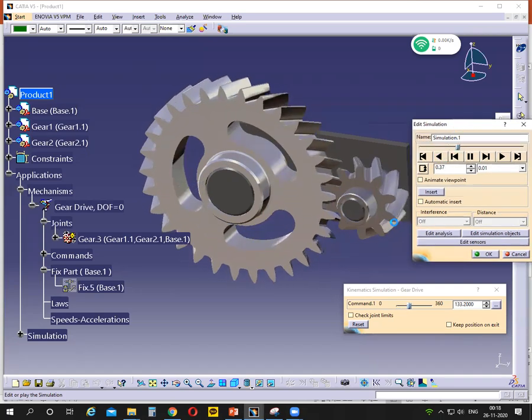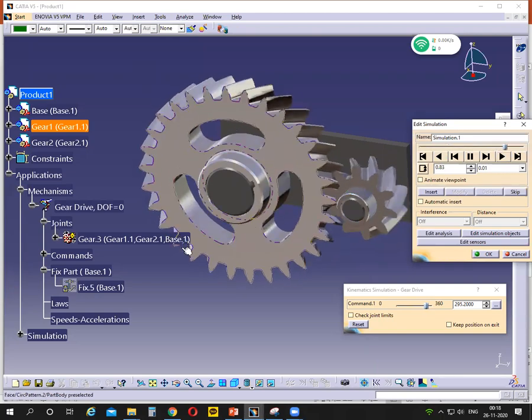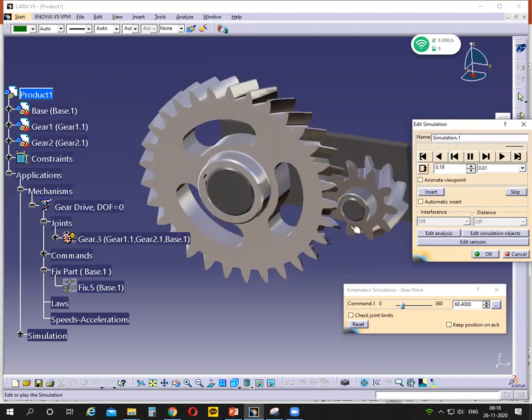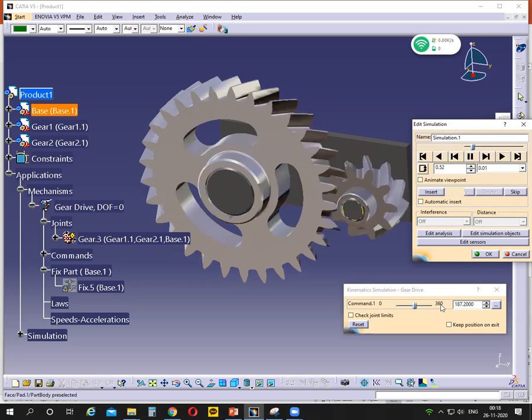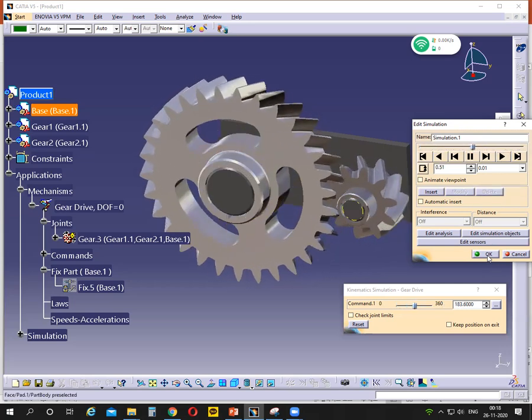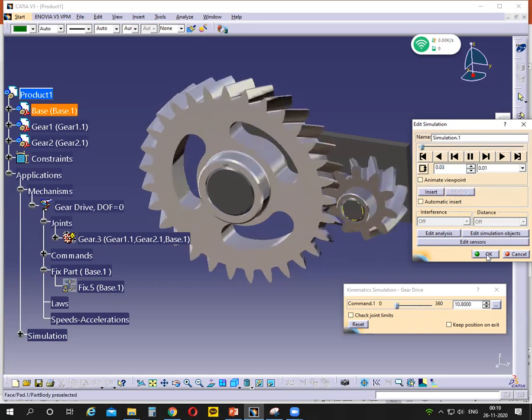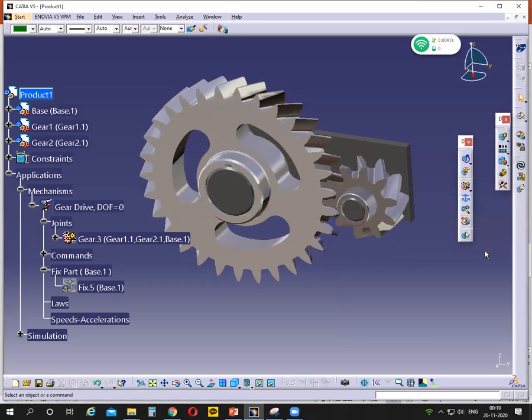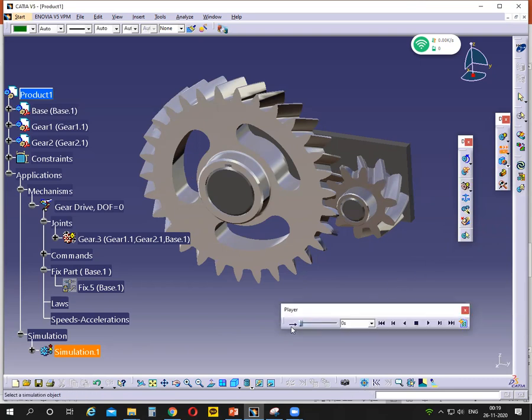Yes. So you see this gear is rotating slowly, but this gear is rotating fast, okay, because the number of teeth is less. So click on OK. If you want to further slow down the speed, okay, yes, select this simulation, the simulation player and the rewind option, set the parameters, so 0.001.